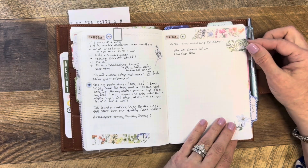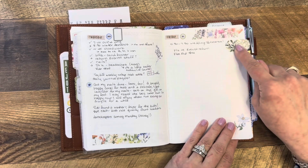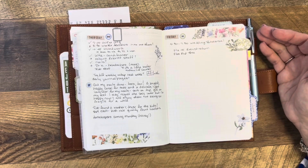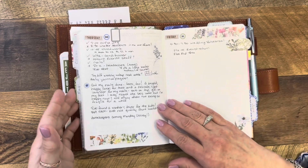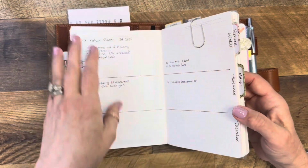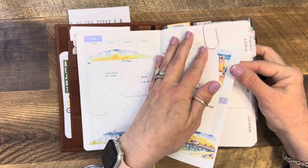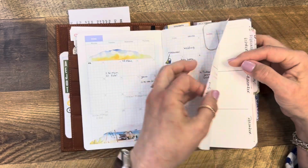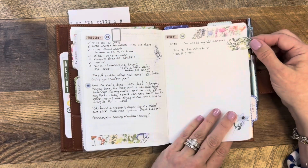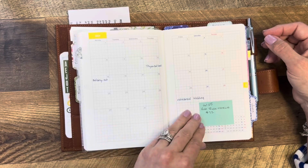These are some neat Post-it flags that were in the Cocoa Daisy kit. And the reason I have this one here is because as I was preparing for the end of May, I knew that I only had my monthlies back here through June, and I wanted to have more than just this forward planning page here. So what I did was I put this flag here to make it easy for me to find, and I just pasted in July through December.